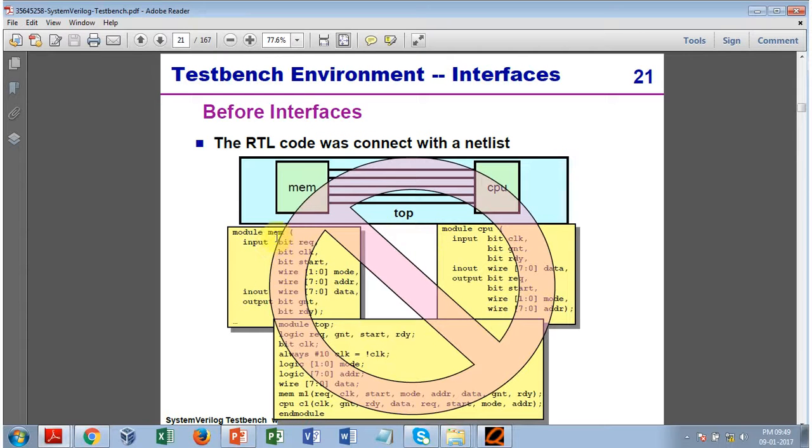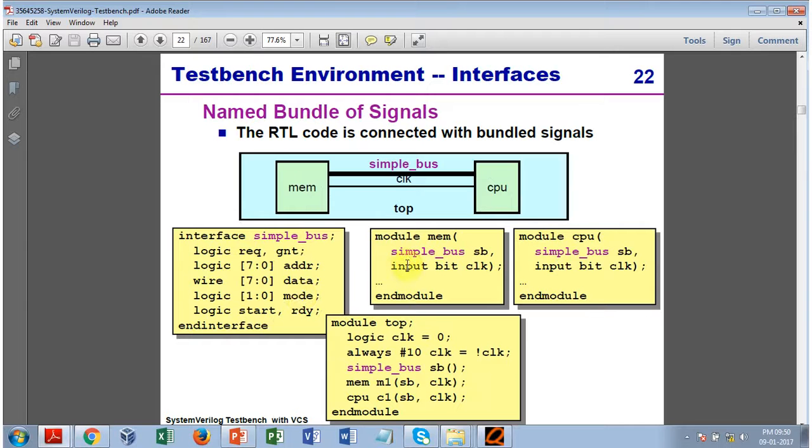Module mem, you have defined everything here. Now here you will just write the name of the interface and instantiate it as an SP, and you are left with the clock that is not defined here. We are not discussing the clocking block here, we are discussing only the interface.